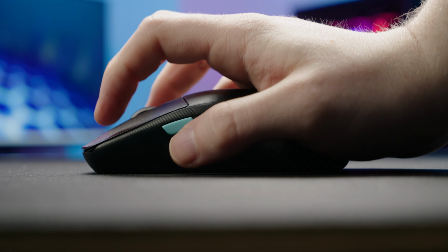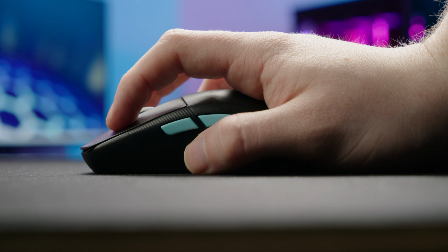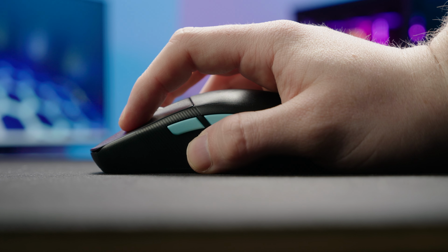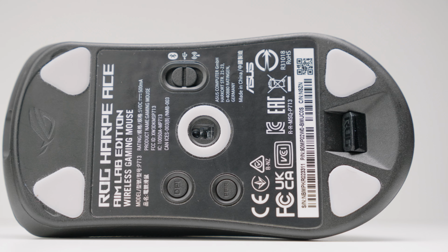Being wireless mice, connectivity is quite important, and the Harpe Ace has multiple connectivity options, including USB, Bluetooth 5.1, and ROG SpeedNova wireless technology, which is 2.4 GHz wireless. I really like that the USB dongle can actually be stored inside the mouse for traveling. It's also compatible with NVIDIA Reflex to cut down on input latency.